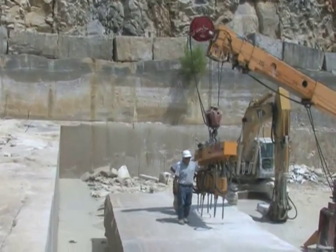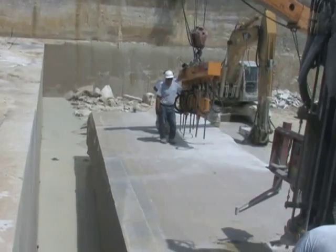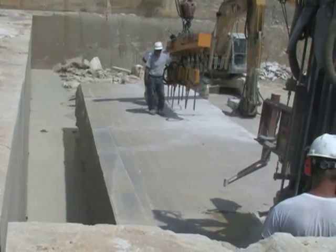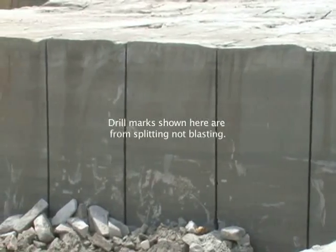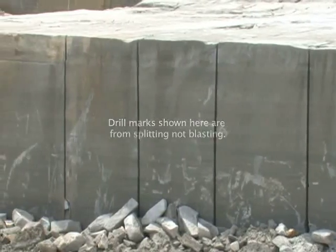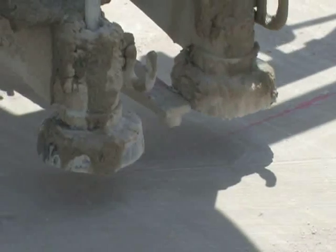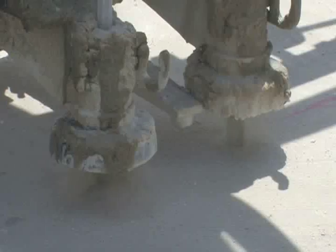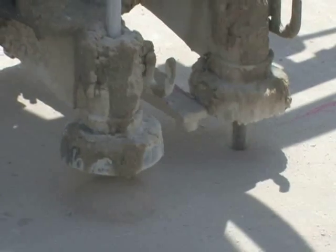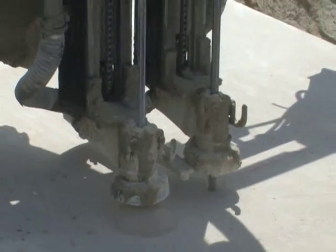So if we think about it, the process of getting the rock out of the ground hasn't changed a whole lot. We're still drilling down. In fact, when you drive through a road cut, you can see the drill marks where they've drilled down through, placed their charge, blasted that rock. We're still doing that. But there have been improvements in the way we cut it and get it into the mill, with big changes in equipment. Yeah, there's been a lot of change over the years in the quarries and the mills. Everything's modern technology, and it's so much faster today.